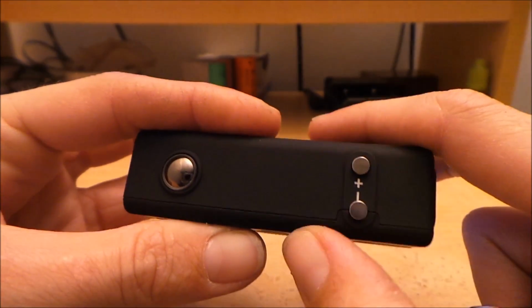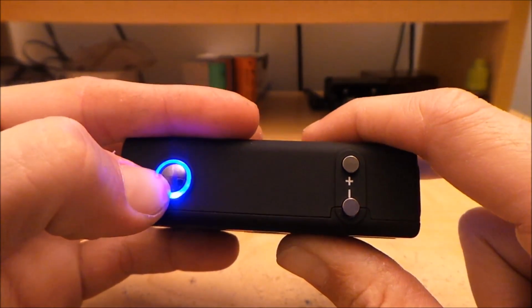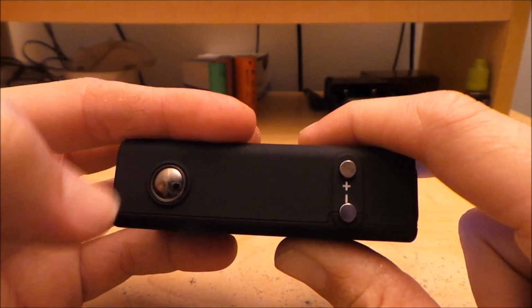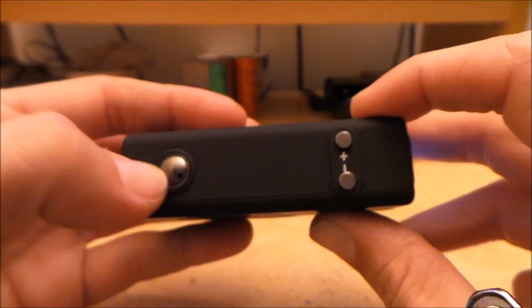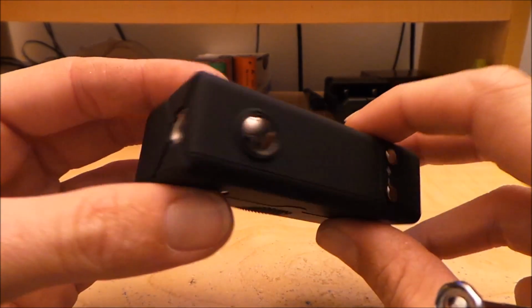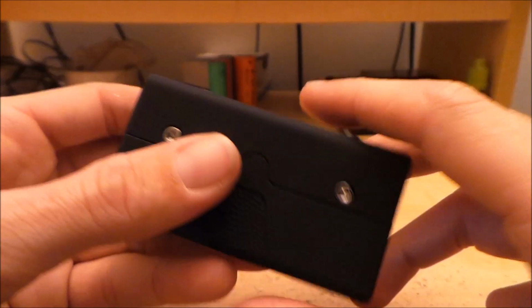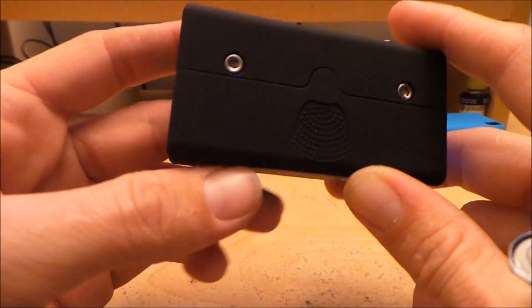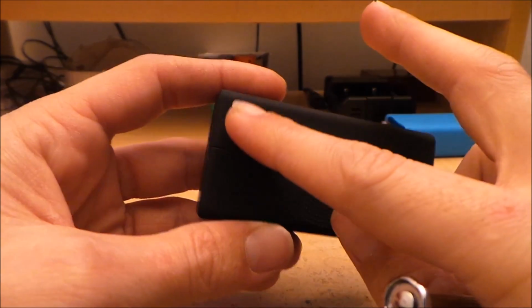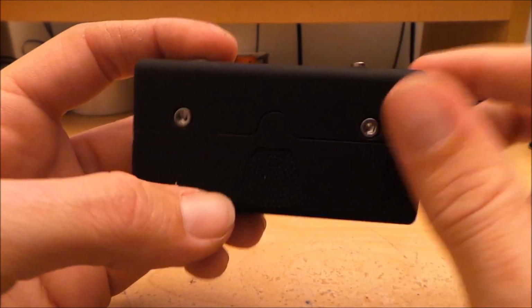You got your down and your up wattage buttons and your fire button, which does light up blue when you do press it. When it is charging and you have it plugged in via the micro USB, this will be red, telling you it's charging. Then on the back here you have your battery door. You got these two Allen key screws here, which actually hold in all the circuitry and everything behind here.